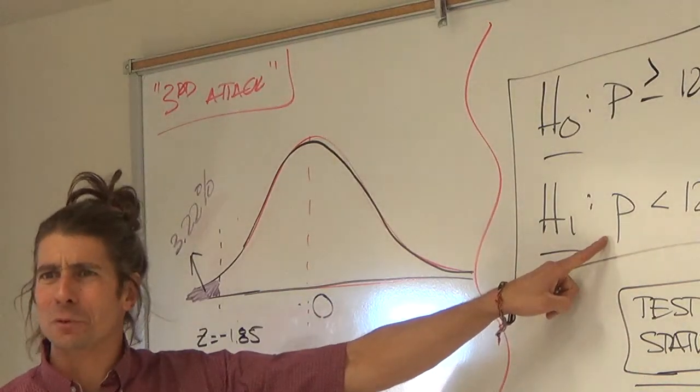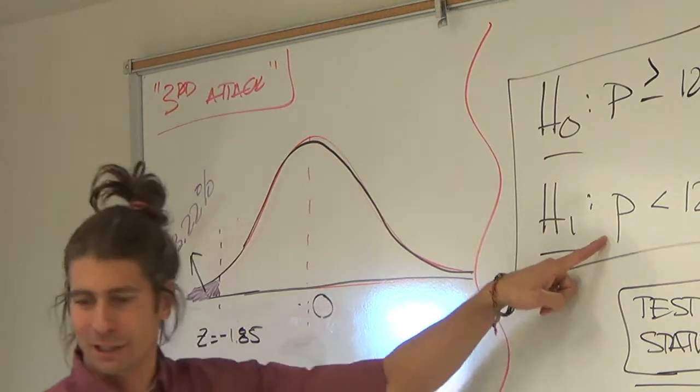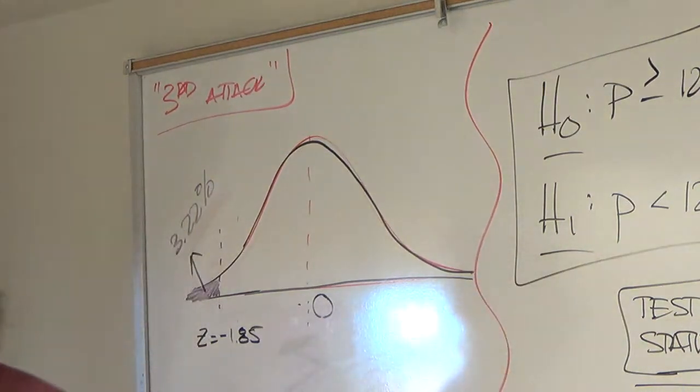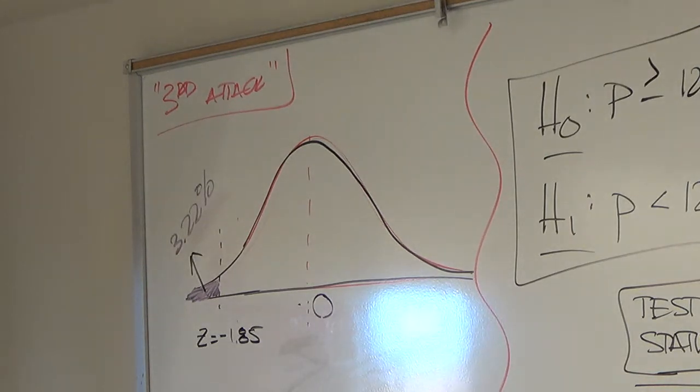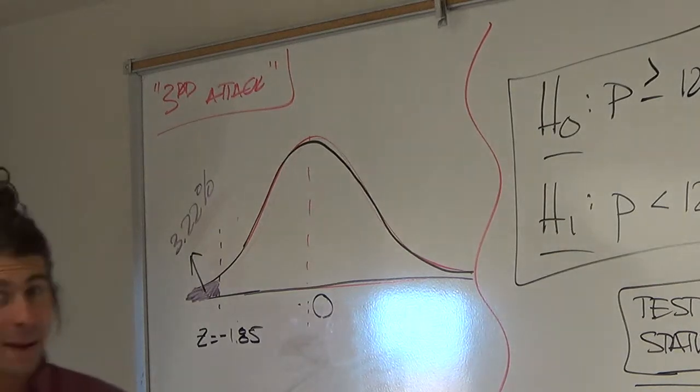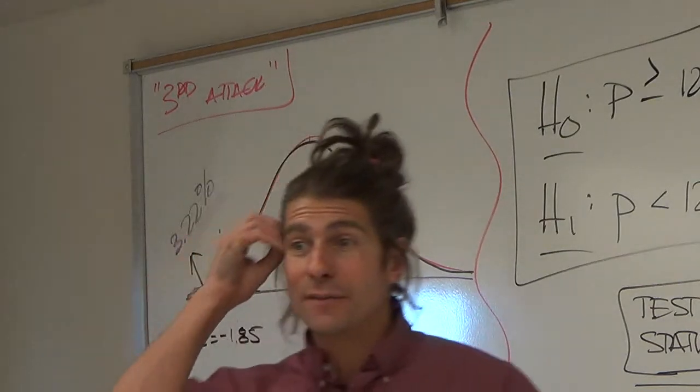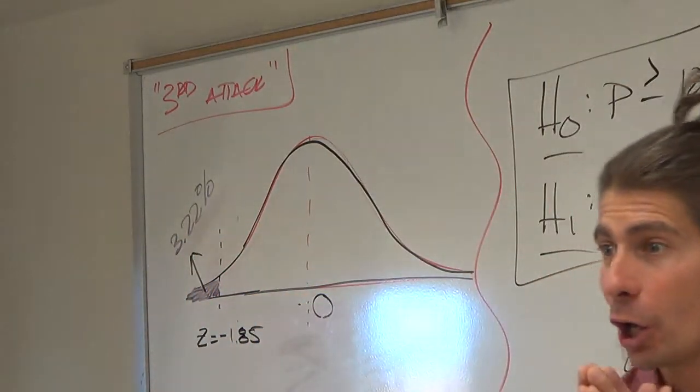Why do you believe this one when the p-value is small? Statistically significant? Yes, how come? I'm not picking on just Cassie, I'm asking everybody. Why do you believe H1 when your p-value is small?